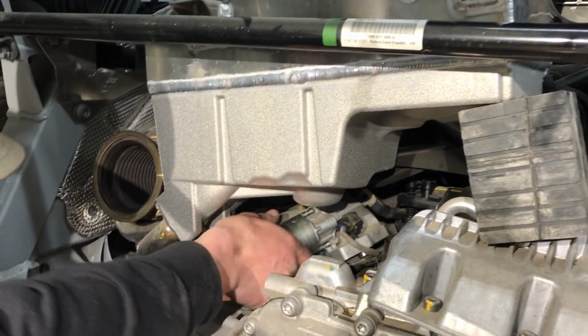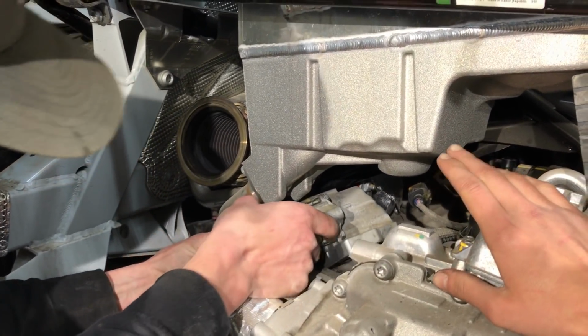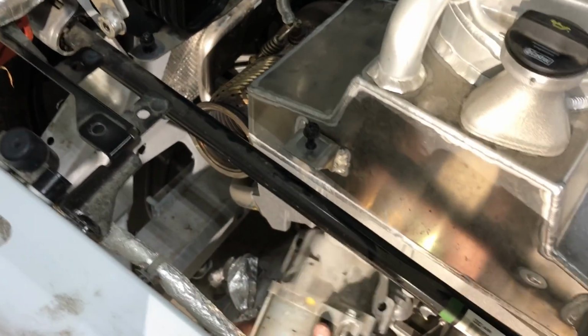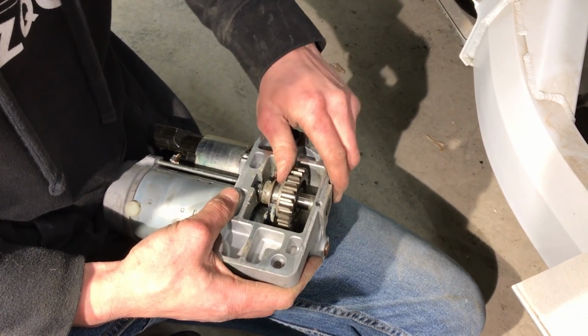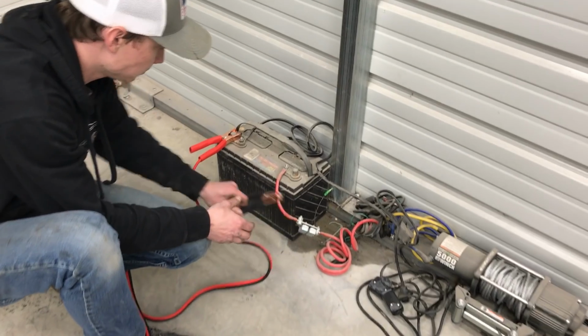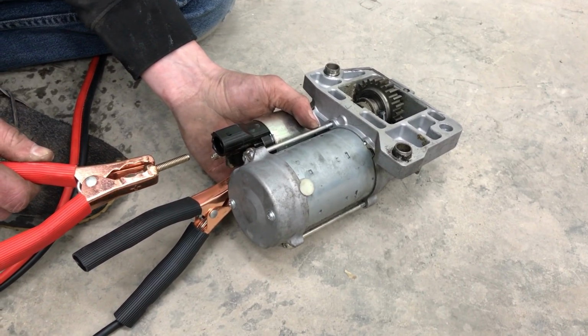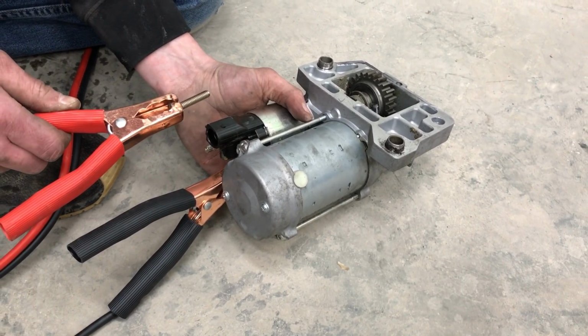Bring her home. Almost. Oh, yes. Oh, got it. It has to go like this and start it, you know? Go like this and start it. All right, let's see what this does right now. Ooh. It just hits.